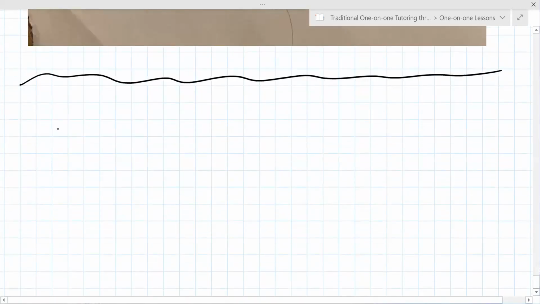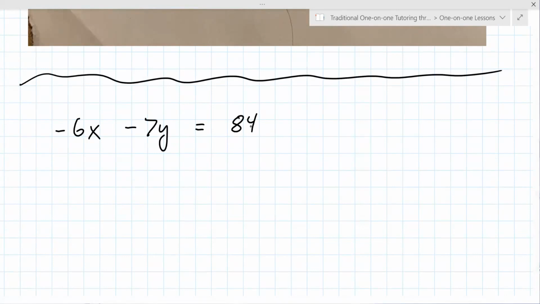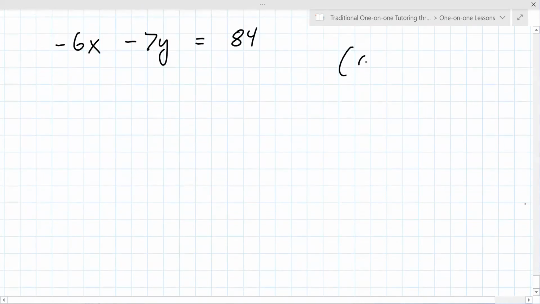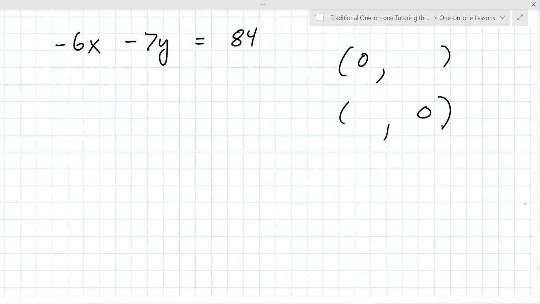Let's go minus 6x minus 7y equals 84. I want you to find both what's called the x-intercept and the y-intercept. I'm looking for two things: 0, comma, blank, comma, 0. You cover up the 6x. That's right. And then you can use 84. Use a calculator, your phone, whatever. Let's get the right plus or minus sign and number on these. So negative 12, 0, and negative 14, 0. Good.